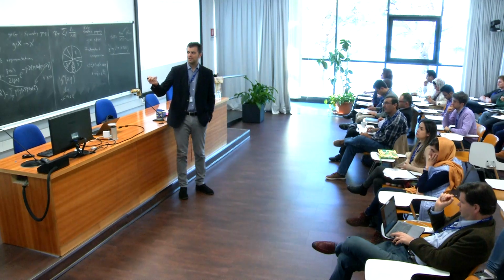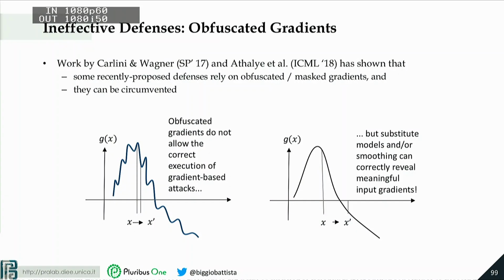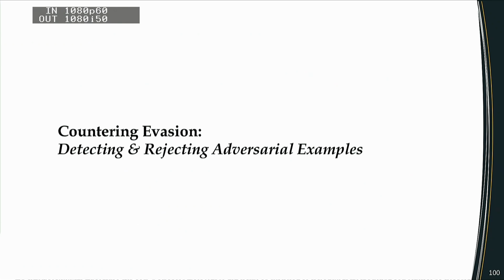Some other defenses, so this is one kind of defense, and the other one was essentially learning almost a step function. So if you make your classifier non-differentiable, of course you cannot optimize the attack points by using gradient descent, because the gradient is 0 almost everywhere. So what you need to do is to create, again, a smooth approximation of the target function. So that's the overall idea, just in a nutshell, okay? And that's about the first line of, let's say, effective defenses against evasion.